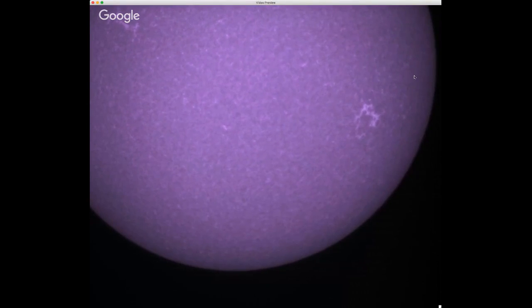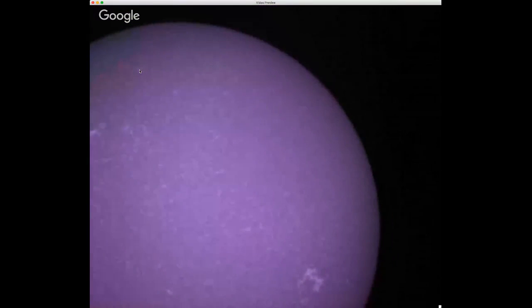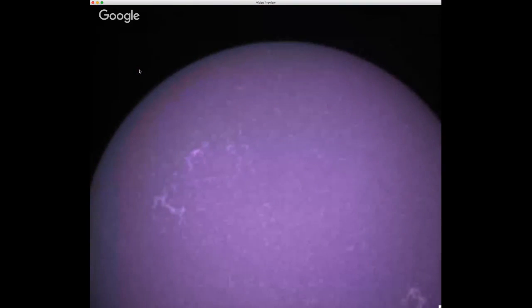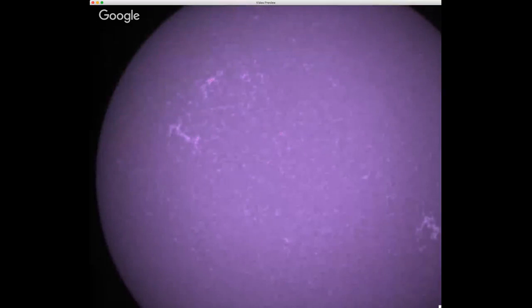Pranvera is currently drooling. I have to get some napkins to wipe the drool off of her chin because she's watching this telescope and she wants to take it back to Kosovo with her. Let's see if we can move it up to the top a little bit. In a minute, I'll show you how to get some calcium K prominences. Pranvera has basically the same equipment in Kosovo that I took there and we donated because of our awesome donors to the Charlie Bates Solar Astronomy Project.